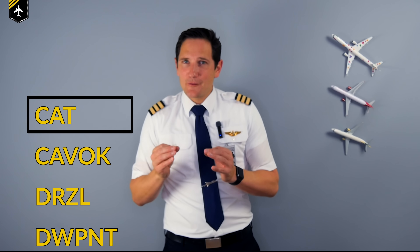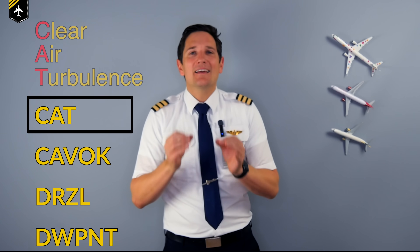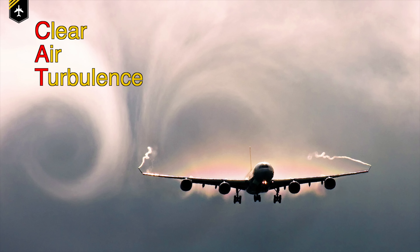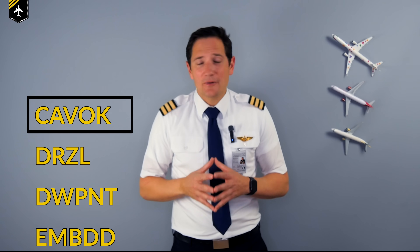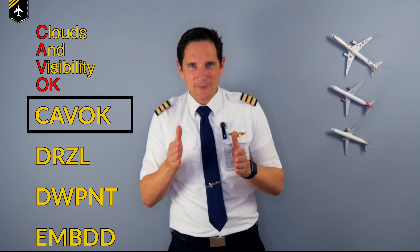CAT — almost everyone who has flown on an airplane knows that awkward feeling when the airplane suddenly drops several feet. Clear Air Turbulence is often the cause for that. Clear air turbulence is almost impossible for pilots to detect and predetermine since there are no visible signs for imminent CAT. CAVOK — as you may remember from the IMSAFE briefing method, on a sunny day with nothing worthy to mention, you can tick off the weather using this abbreviation standing for Clouds and Visibility OK.